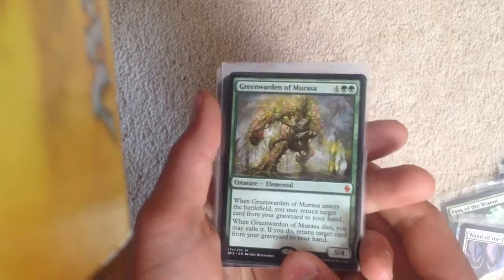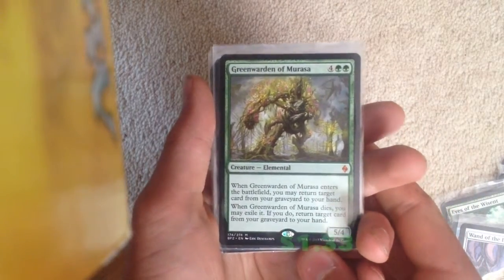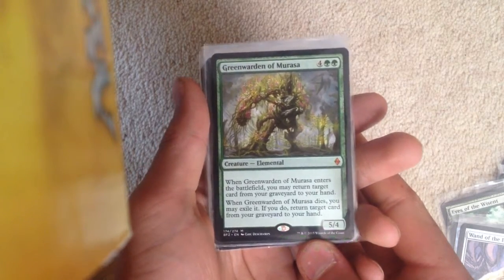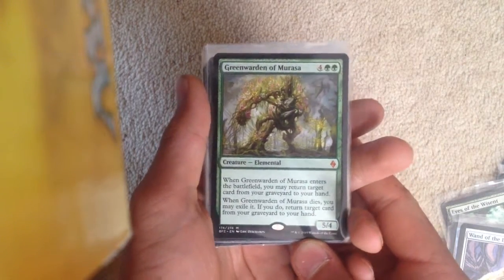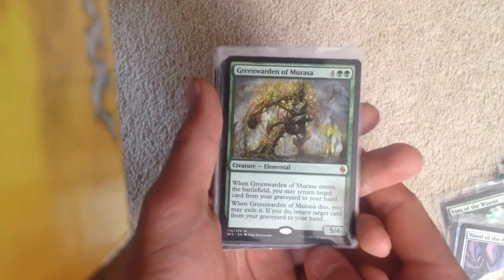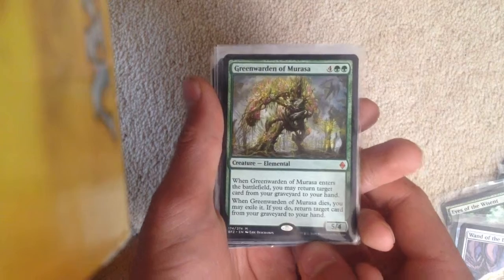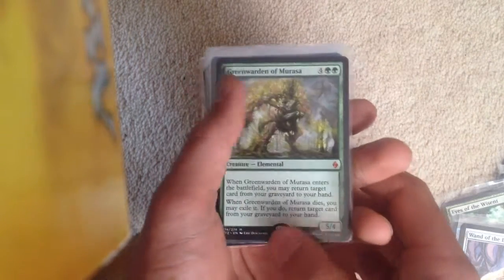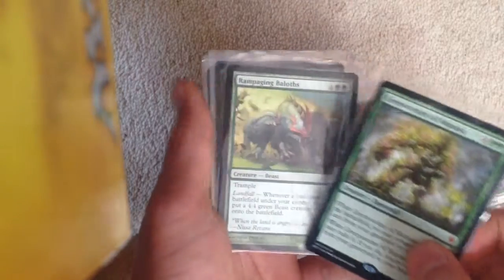Finally, onto mythics. There are quite a lot of mythics actually in this deck. Green Warden of Marasa, 4 green, creature elemental. When it enters the battlefield, you may return target card from your graveyard to your hand. When it dies, you may exile it. If you do, return target card from your graveyard to your hand. You can pretty much return anything, other elementals, stuff that searches your library for cards. It's just very powerful. Very good card, solid.